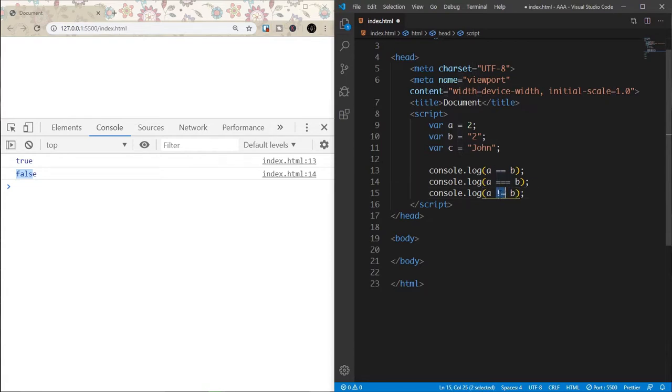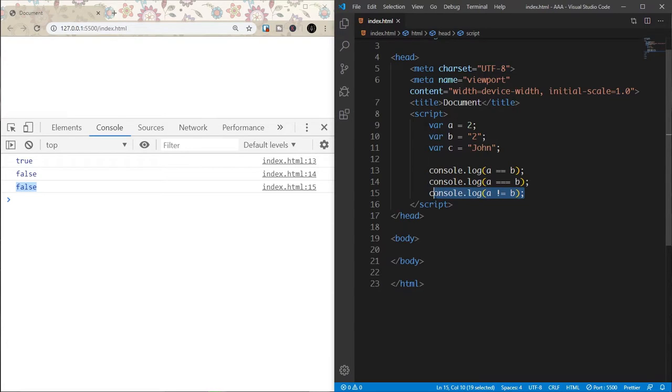We have an exclamation sign and then an equal to sign. So we are going to read this as, is A not equal to B, true or false? Of course A is equal to B because we are only checking the values, and the value in variable A is 2 and also the value in variable B is 2, so they are the same. So this particular code is going to return a false, and we see we get a false here.